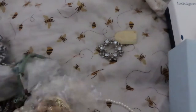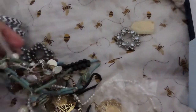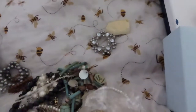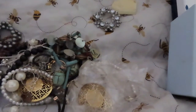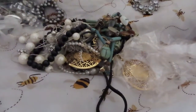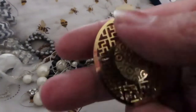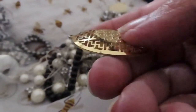So what we've got left, let's see if I can pull this all out. Tangled around there. There's more of this broken chain. Get that out. Such a shame that's all broke. It's a really nice bead. Right. Okay. Oh wow, that's dented. It's super, super thin. So light. But it's proper dented.